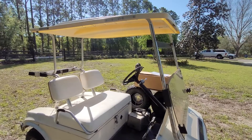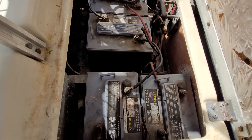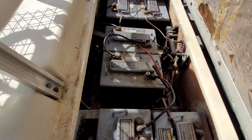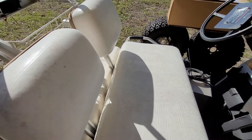The cart does need batteries — they're in it but they're not holding a charge. I don't know a whole lot about this cart yet; I hadn't really gotten into it. It looks like some of the battery cables also need to be replaced — there's one or two that don't have ends on them, and they look older and brittle. So plan on batteries and probably battery cables to get her running.